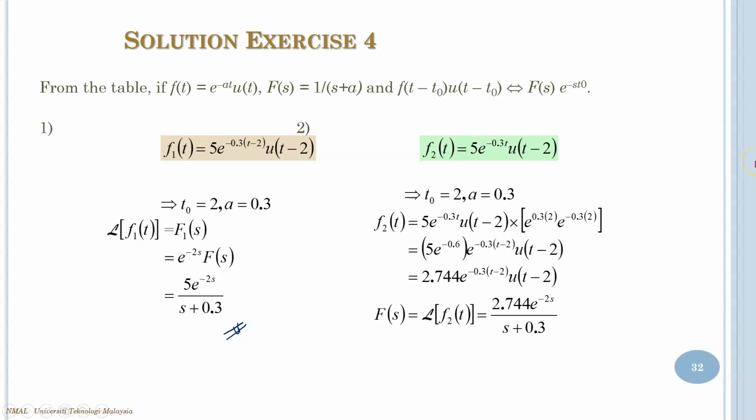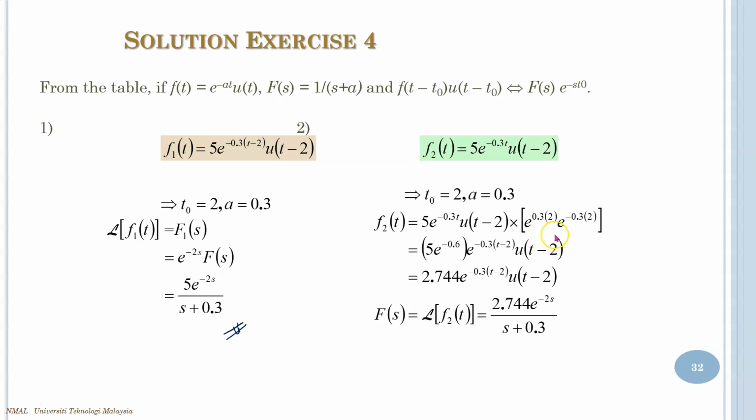For question 2, it is a bit tricky because this t here does not have t minus 2. So you cannot use the equation from here straight away. What you can do here is rearrange. This is how you rearrange to make t here become t minus 2. Basically, this 5 exponent negative 0.3 t u(t minus 2), you multiply by, what is this? If you solve this exponent function, it should be 1. 0.6 multiplied by exponent negative 0.6, exponent minus 0 should be 1. So like I said, you have to be creative.